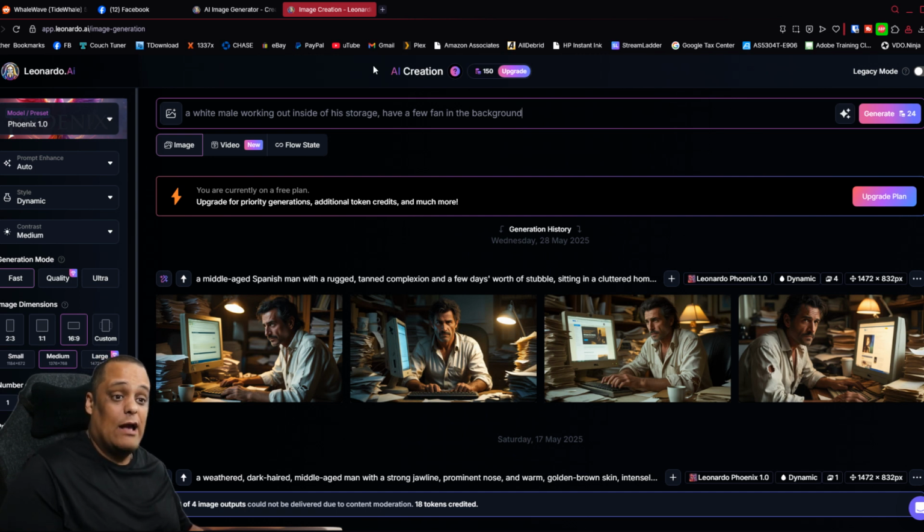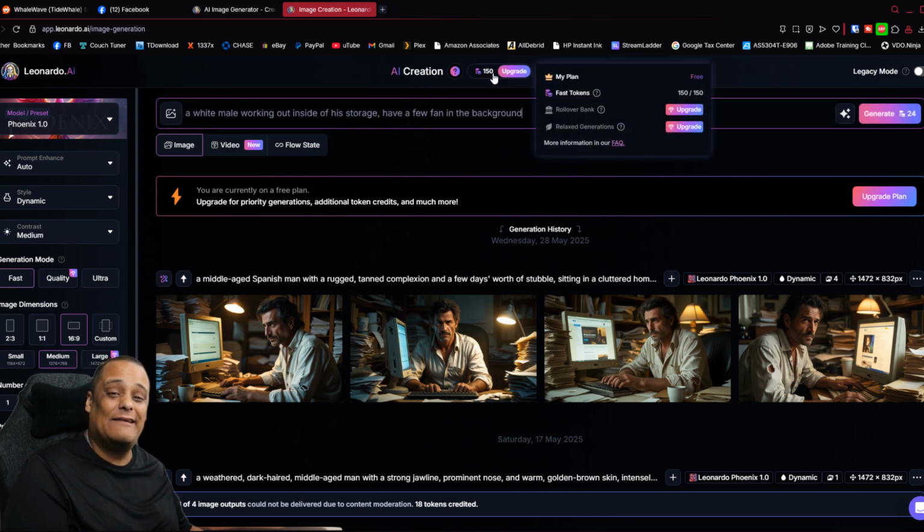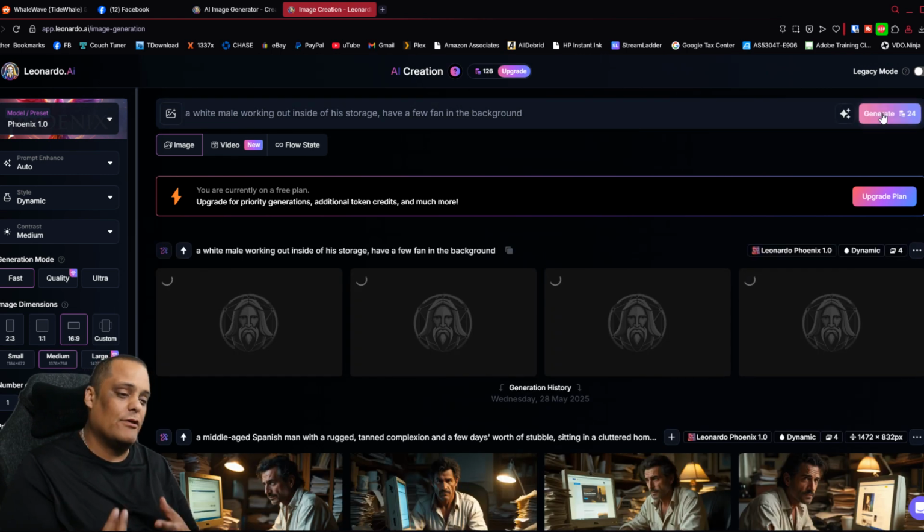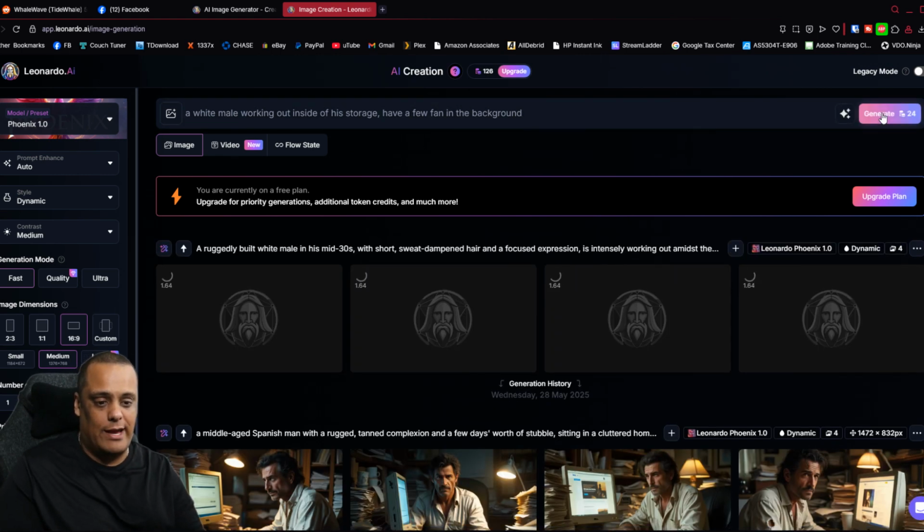All right, so when you generate, it's gonna give you a few options. As you see right here, it says to generate, it's gonna cost me 24 credits. Up here, it gives you a daily dose of 150 credits. Depending how much you type in, how much it needs to create, it could be 6 credits, it could be 12 credits. This one's telling me it's gonna generate it for 24 credits. So I'm gonna click on that, generate. We're gonna give it about maybe 30 seconds, and it'll generate about maybe 2 to 4 pictures. But let's see what it generates.